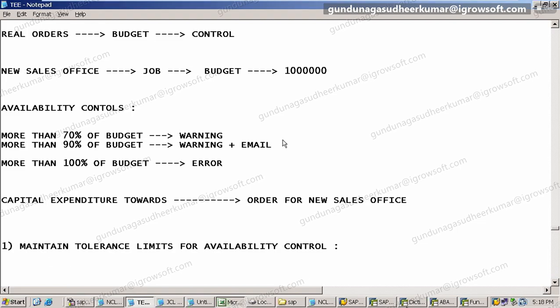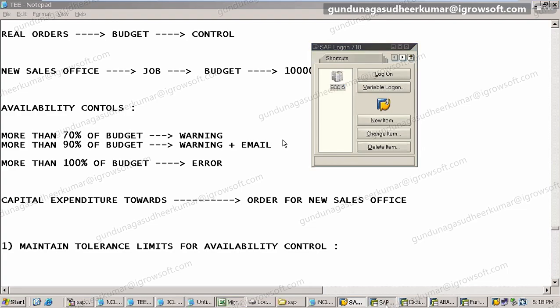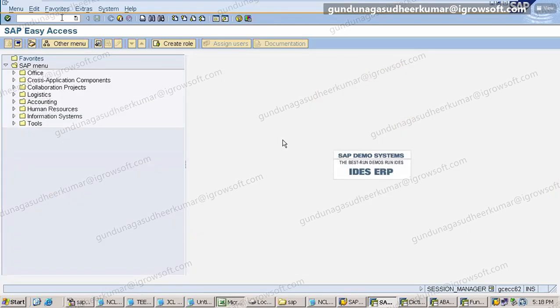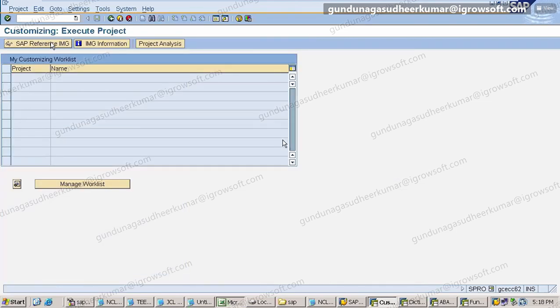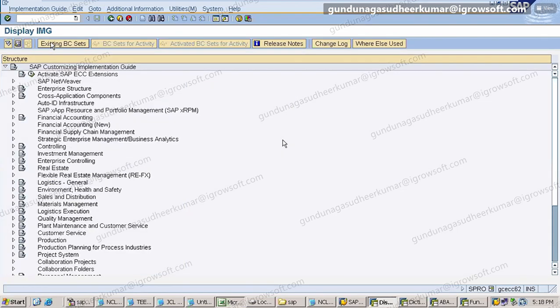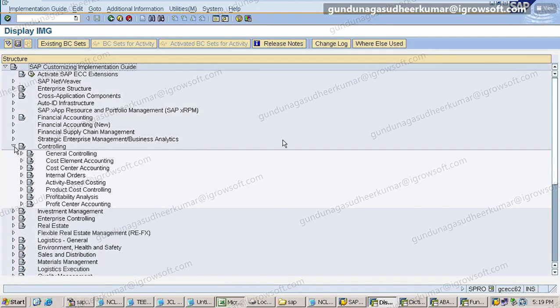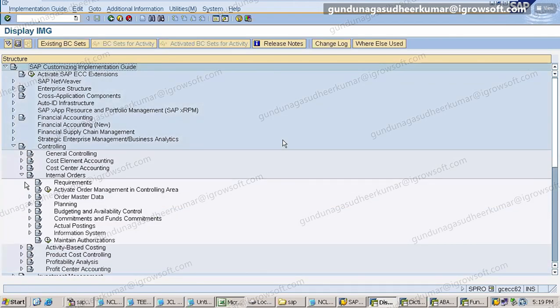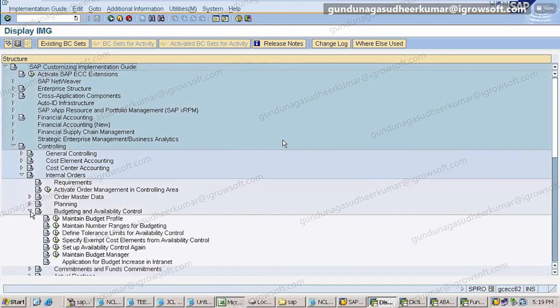So we will go like this. Go to SPRO, reference IMG. Then we will go to internal orders, controlling internal orders. Then we will go to budgeting and availability control. Maintain, define tolerance limits for budget profile, everybody.